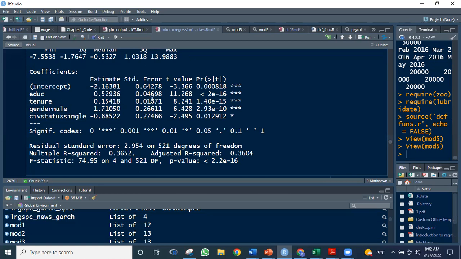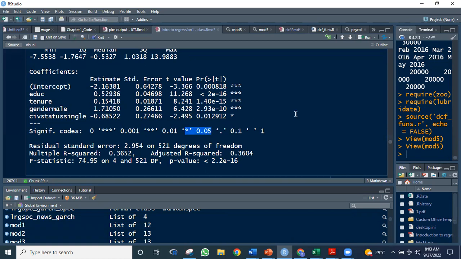So you have education, tenure, gender male, significant at 0.001 here, with 3 stars. And civil status is significant at 0.05.